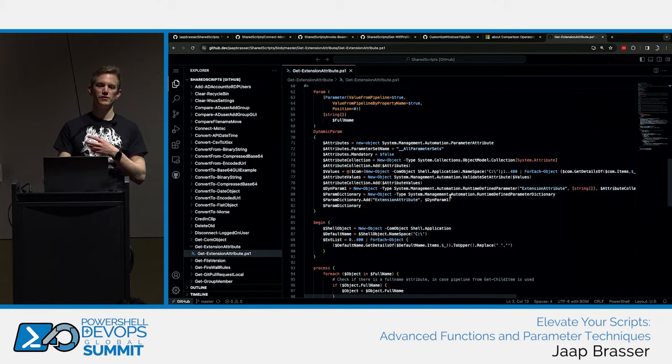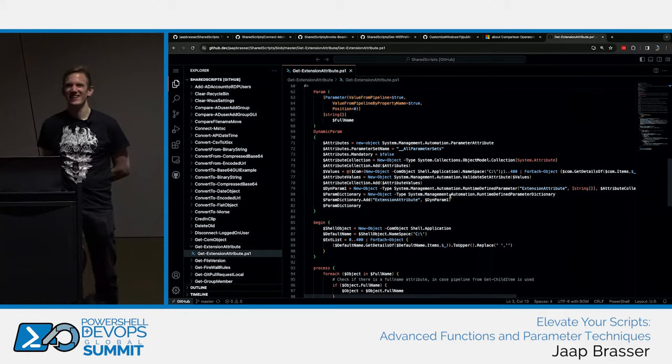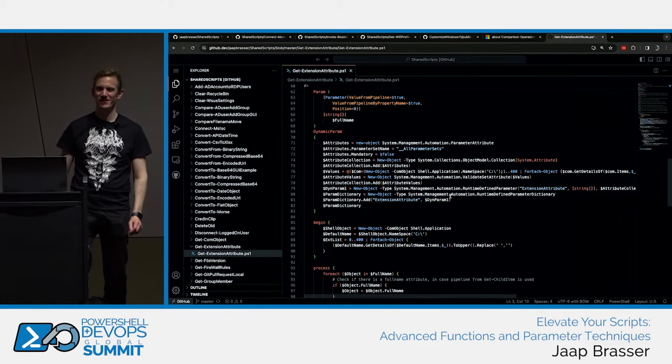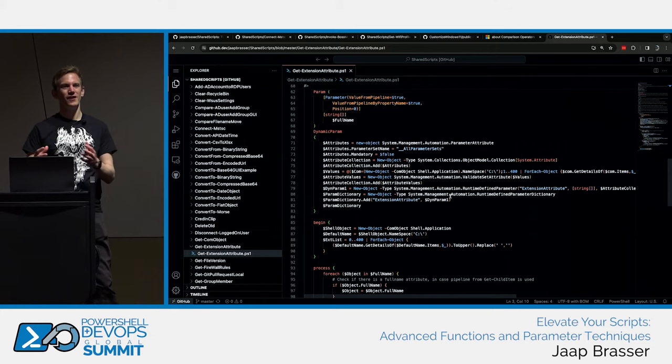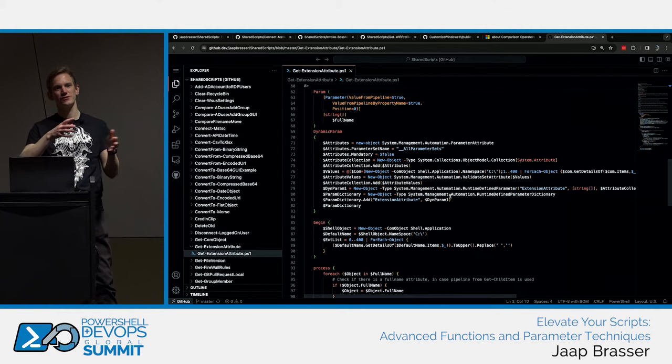So the question is, if you want to take the input that comes into the function as input for dynamic parameters? As far as I'm aware, you need to put them as existing variables before the function executes, and not as a parameter of the function. There might be a way of doing it, but I'll summarize it for the rest of the audience and the recording. Yes, it is possible in some cases, because it has to be specified before the dynamic parameter. If you use splitting, you need to use an ordered list and not a default hash table, because then you're not in control of the order, and it's semi-random.